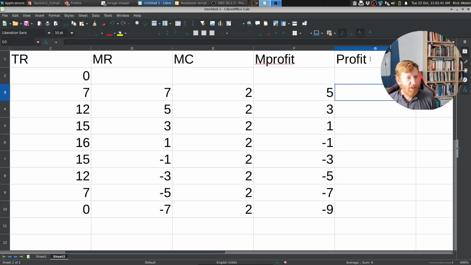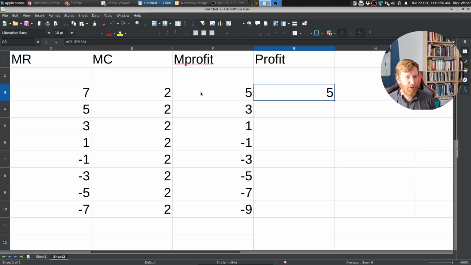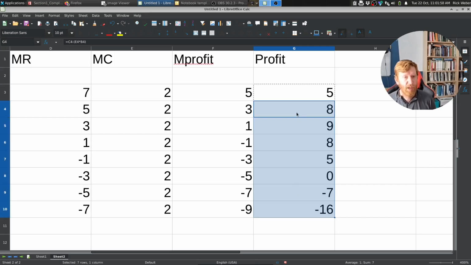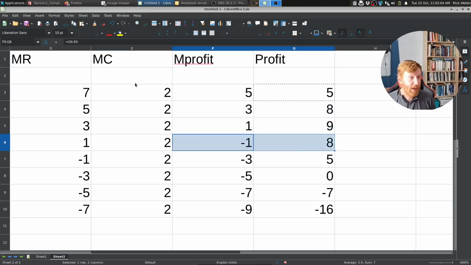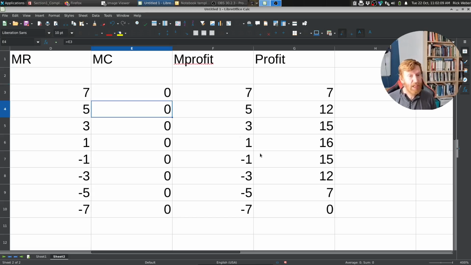As long as I'm here, just to be complete, let's say our profit is going to be our total revenue minus our marginal cost times the number of units we've got. Nice and simple here. And you'll see we add $3, we go up to 8, we add $1, go up to 9, we take away $1, we go down to 8. If our marginal cost was $0, now we're maximizing where we were before.